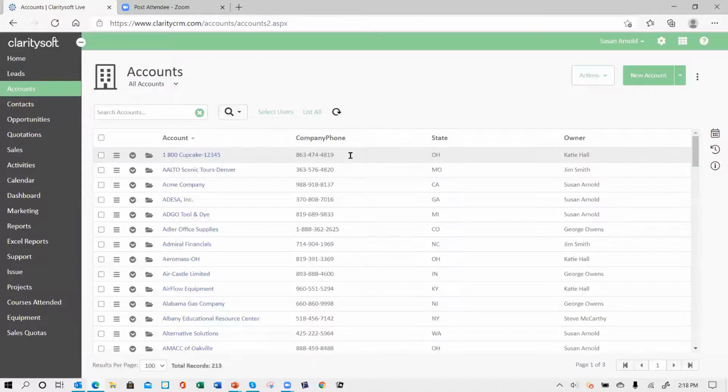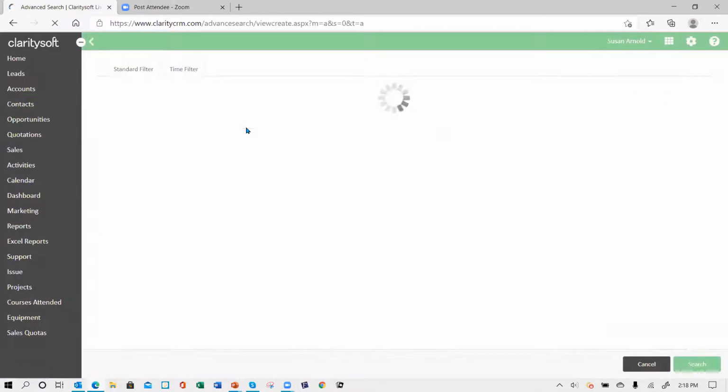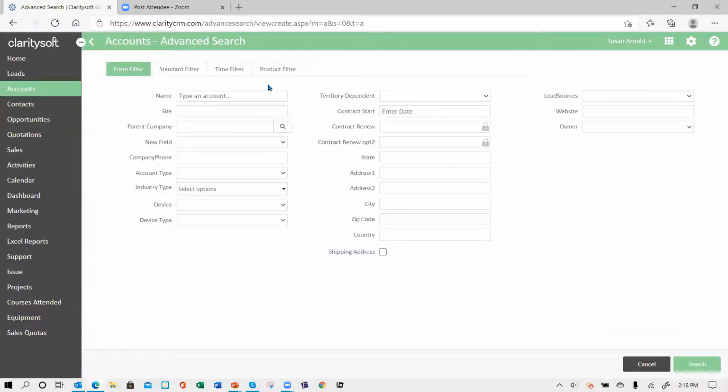All right, so we've talked about the quick search and the global search. Now let's go to advanced search, and this is where you can have the most fun in the database. Your advanced search lets you search for anything, okay?